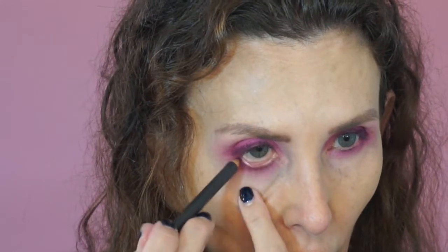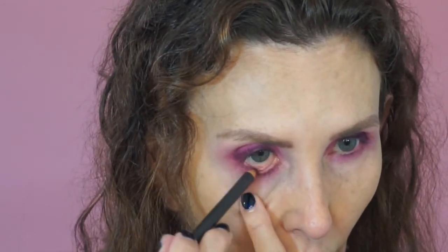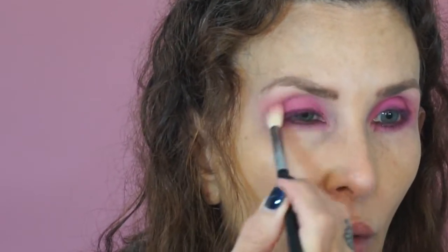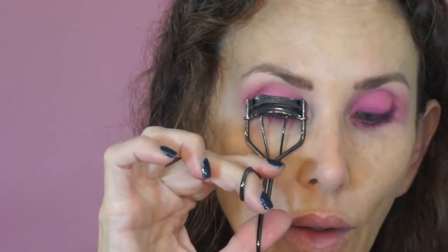Okay, let's do this one. There. Now I'm gonna put it on the waterline. Waterline. All right. I'm going to curl my lashes. I'm going to put some Lancome Lash Booster on. This is my favorite lash booster, even more than the Chanel one.